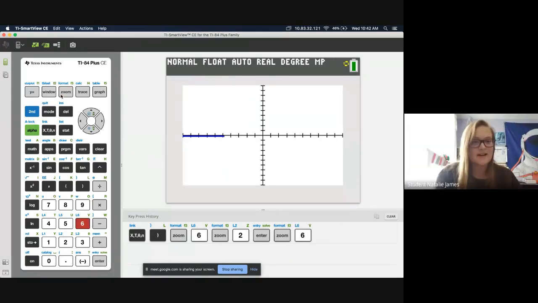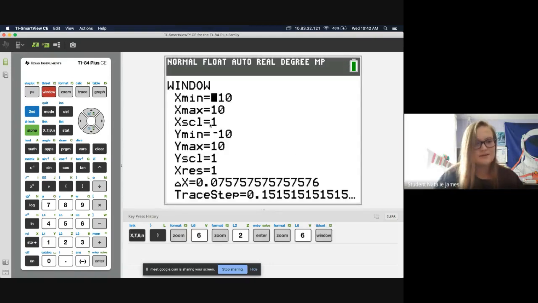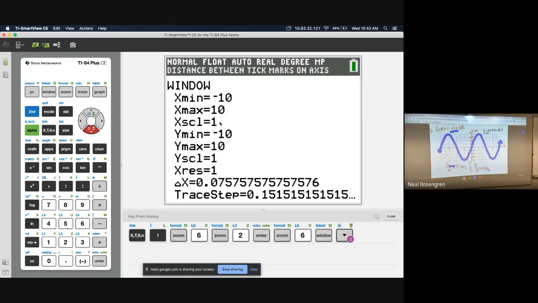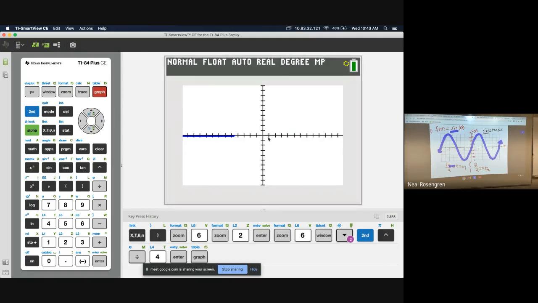The scale of the x-axis is off. Okay, so my scale is off a little bit. Now, what do you mean by that? Like these tick marks right here? So the tick marks in the standard window are going by 1, but on the graphs that we made, it's going by pi over 4. So if we change the x scale, pi's right here, second caret, so pi over 4. If I press enter, it's going to give me the decimal approximation for that. That changes where these tick marks are. Very good. So that's a really important thing.